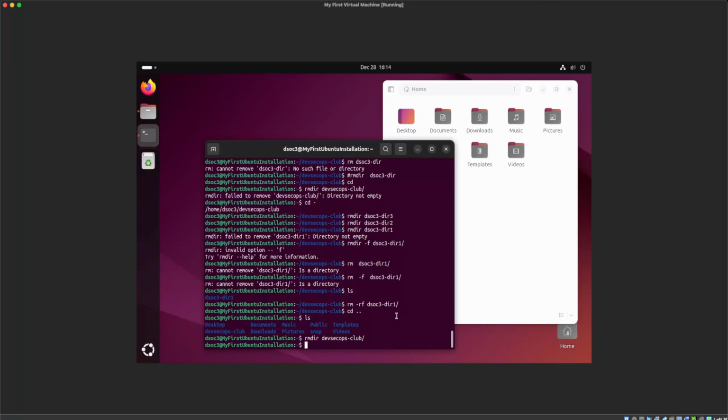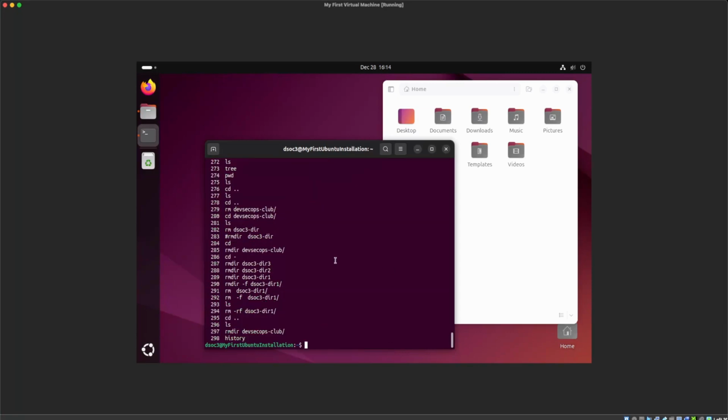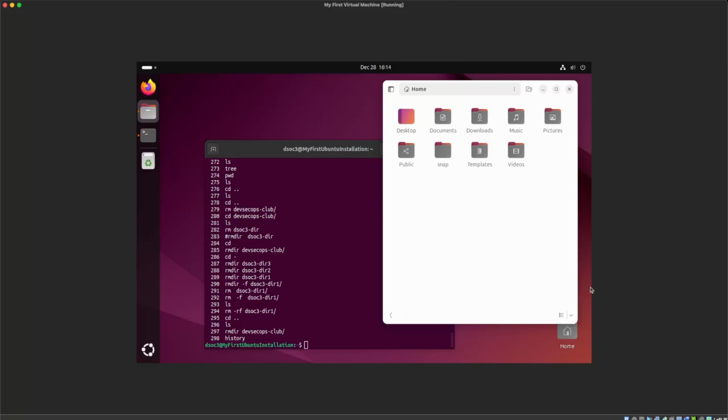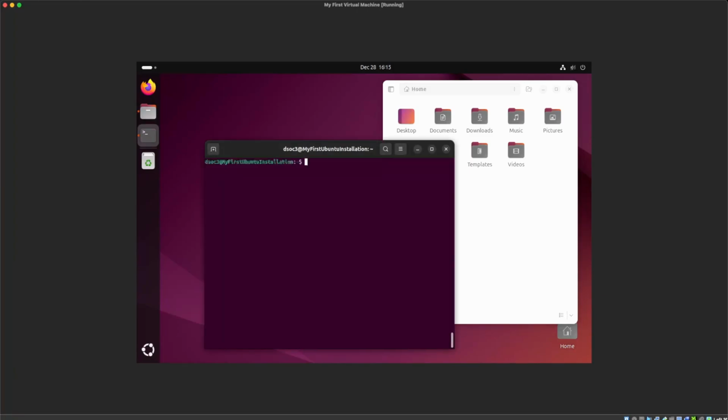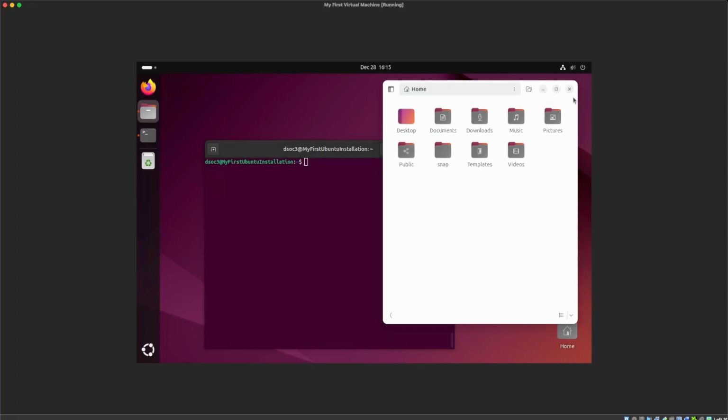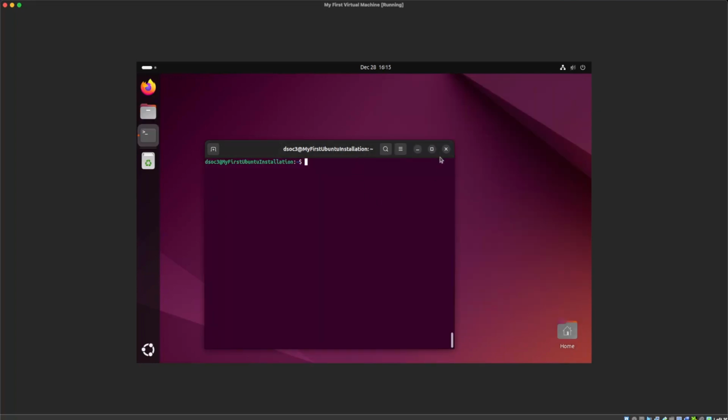So we have seen the basic commands, right? What basic commands have we run? We can use history, and history will give us the commands which you have executed already, right? First I told you how you can create the directory, and how you can navigate the directory using the cd command. You can create the file using the touch command. Then you can read the file. We will see the vi editor in the next one because that is important. And we also saw how we can remove the directory, right?